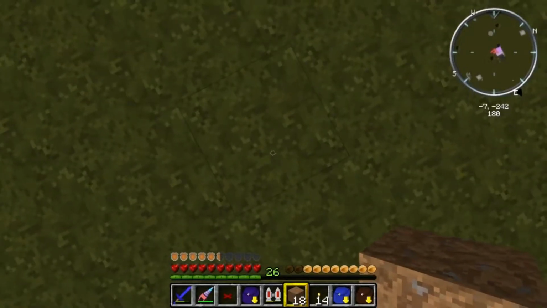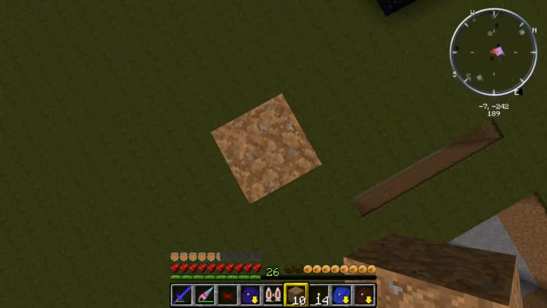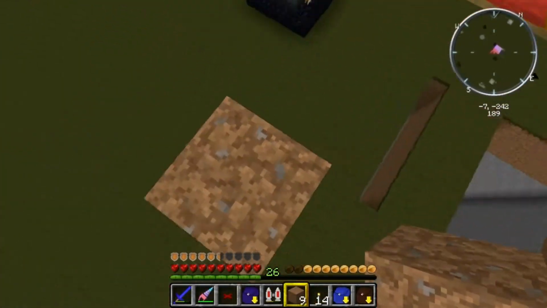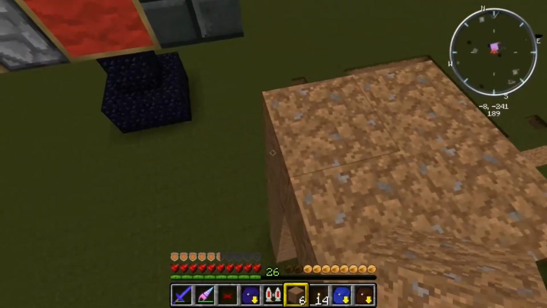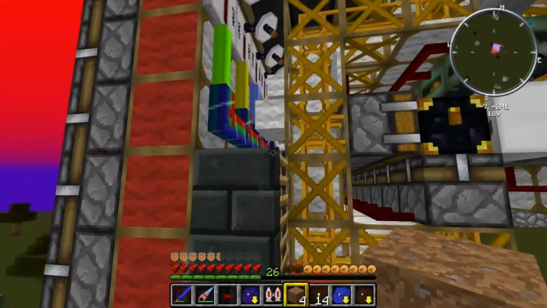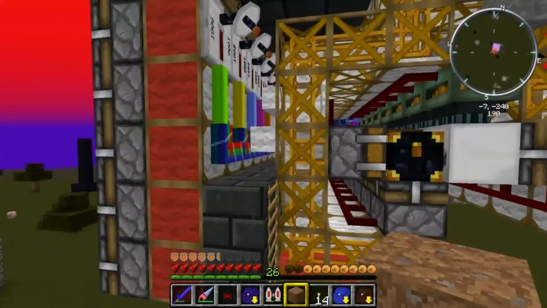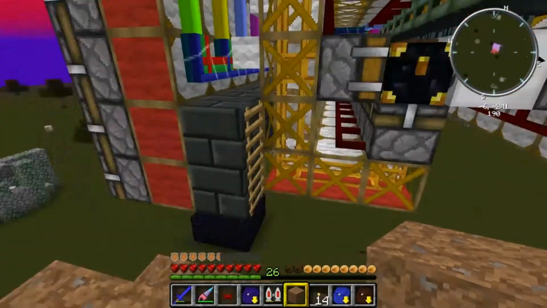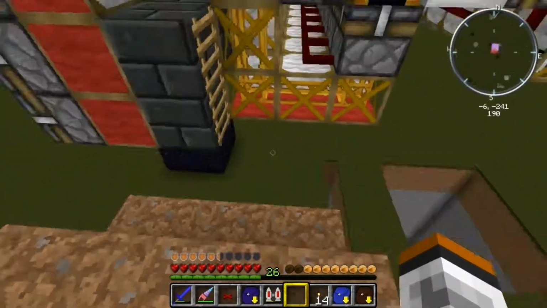Alright, we're gonna go right here, and we're gonna watch the whole thing right beside it. The jetpack is great and all, but I'll make a small little platform like that so we can see what's happening back here and in there. Perfect. Okay, so we can see everything now. I guess that's it. Alright.